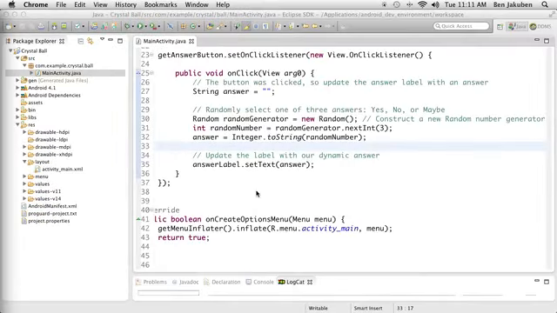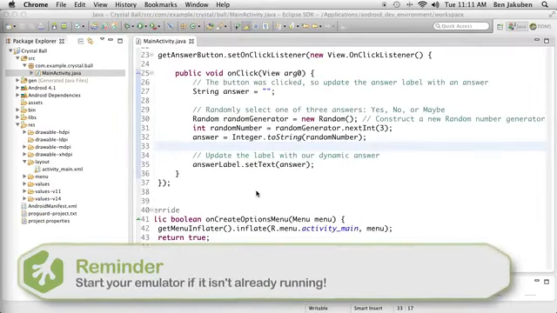So let's start by changing those numbers to something more meaningful. The words yes, no, and maybe. But first, we left off with a question. Why is our app showing 0, 1, and 2 instead of 1, 2, and 3?